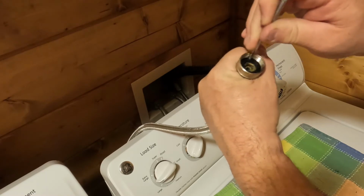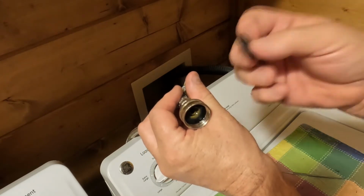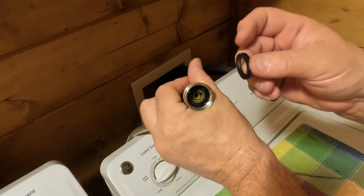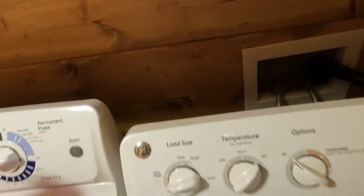Now, one thing I don't do, my old ones, I don't ever throw away. I keep them because you never know when you need them. So I put them in my stockpile of goodies I got. So let's go ahead and put this hose on. I've got my other one off, so let's go ahead and put this one on. That should be on right there. And we're good. Need to plug it in.